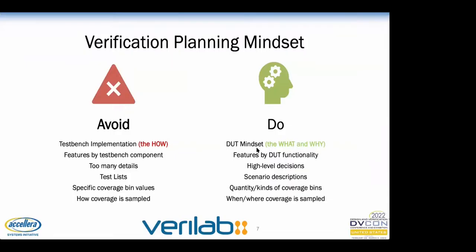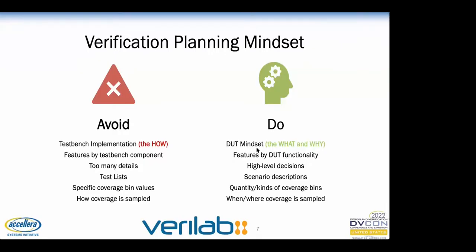So the first thing is to ensure we have the right mindset as we analyze the design and create our plan. The most common pitfalls we have seen come from a test bench-centric mindset. We should avoid thinking about how we will verify things, and instead focus on what is required to be verified and why. Test bench implementation will come later, after we're done creating the plan. Avoid planning around test bench components you might have in mind. Our focus is on the design functionality, not the test bench functionality.